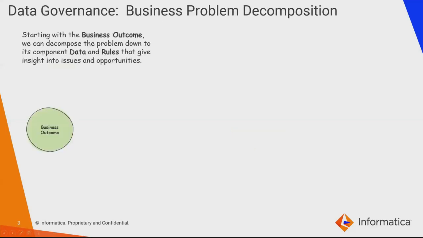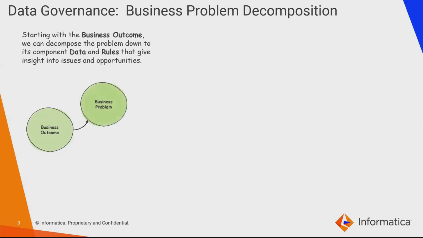To give you a sense of how we break down the business problems, you may have seen this in our previous webinar that we did a couple weeks ago, also a Tech Tuesday, Tech Thursday flow. The idea is to really start with the business outcome that you're looking at. In this case, it is compliance with regulations, CCPA, GDPR, et cetera. They all fall into the same bucket.